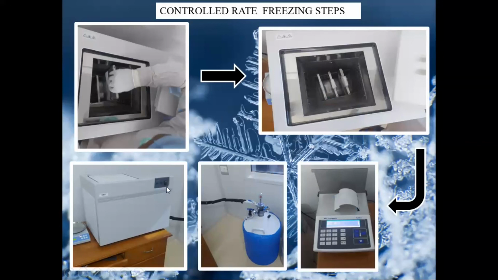After pressing the enter button, it will automatically plot a cooling graph. That is also a QC. It is mandatory for each program. You will have a graph along with it. Any deviation will show temperature fluctuations. If there is any breakdown of the controlled rate freezer, this graph will show it, and there will be an alarm.